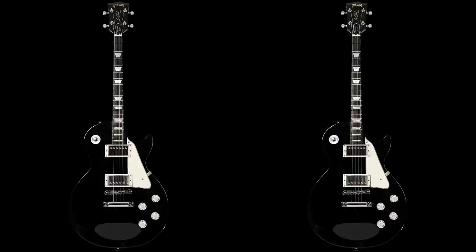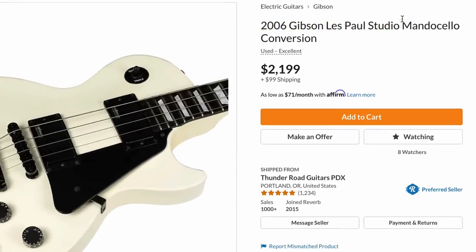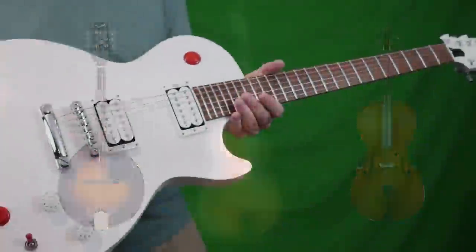But what if I told you there was not one, but two mad conversions listed by Thunder Road Guitars? This one's a 2006 Les Paul Studio, also in white finish this time, converted to Mandocello. Now, I don't know about you guys, but when I hear Mandocello, my mind just goes to a blank, because I don't listen to music that has this kind of stuff in it. So I'm like, what on earth is that? A mandolin mixed with a cello? Kind of. Think of it this way.